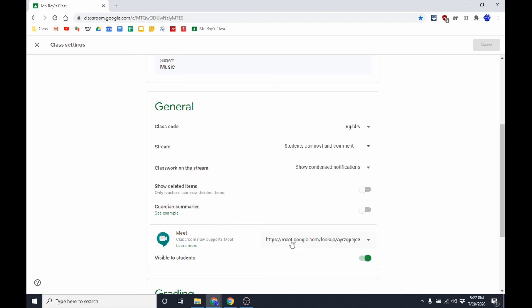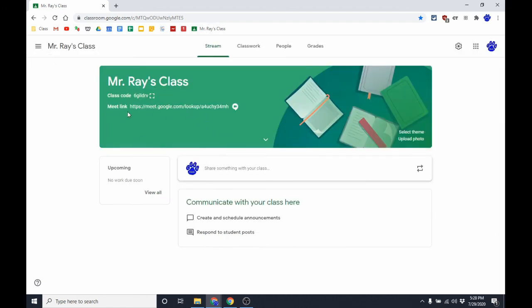Here, you can see a drop-down menu beside your Meet link to reset it. Resetting the link provides your class with a new Meet link and makes the old one non-functional. As you can see, we're back on the main classroom page, and the Meet link looks a little bit different.